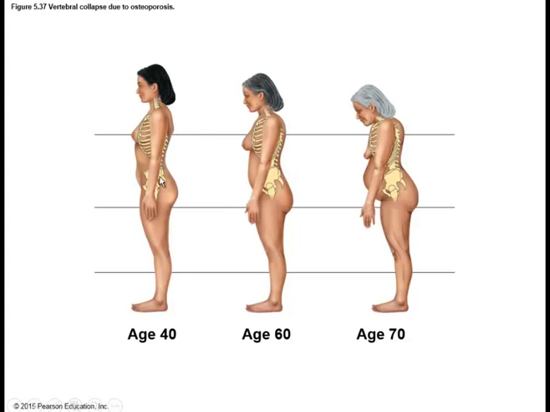At age 40, when they are still possibly 15 years away from menopause, the curvature in their backbone is normal. But by age 60, you start to see a little bit of the kyphosis, and then it gets much more significant by age 70. And you'll also see that this woman has some adipose tissue, or fat tissue, in the abdomen. And this is a classic shape that we see as women age, that they typically postmenopausally put on additional weight in their abdomen, which is going to accentuate any of the pressures on the backbone.